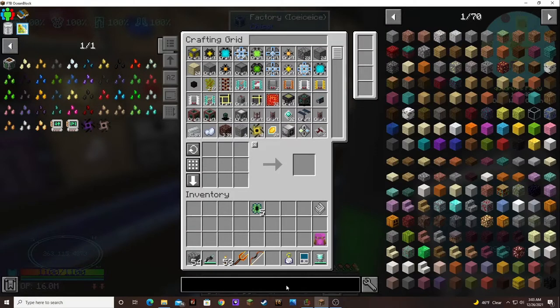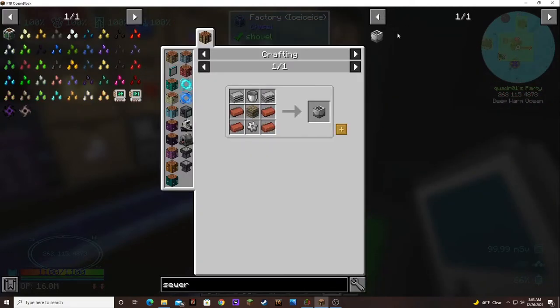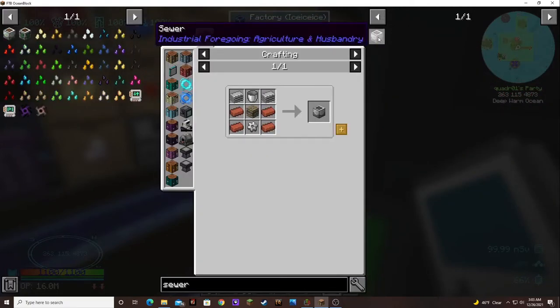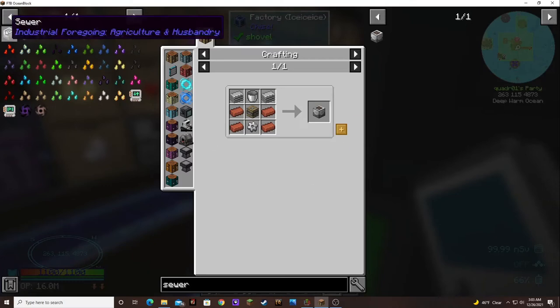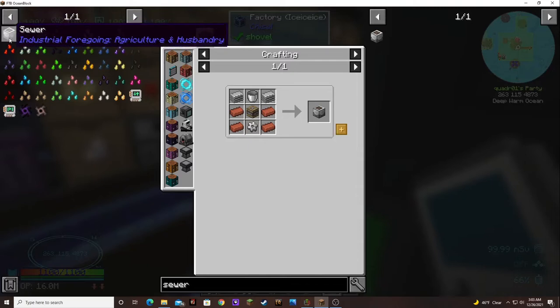And then we also need a sewer system. I think I can just put this at my mob farm. I don't know if it can be any mob, or if it has to be just domesticated animals, the passive mobs. But I guess we'll find out.